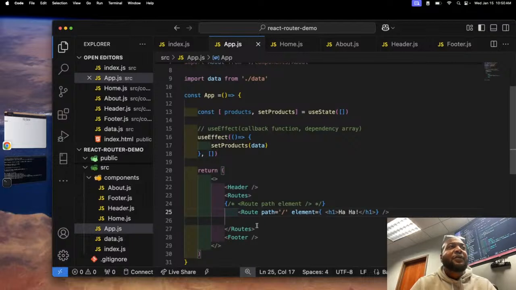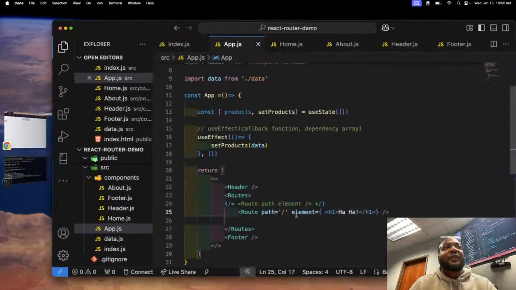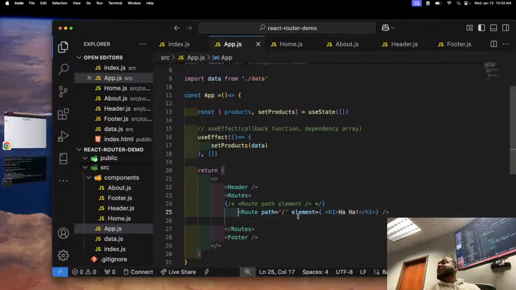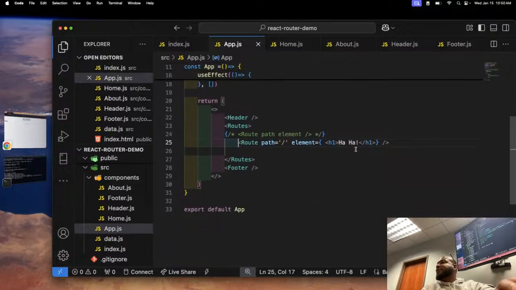Let me nest that over. And there you see, haha, right? So it works. So localhost 3000 is going to be, again, my root path. And right now it's displaying haha.